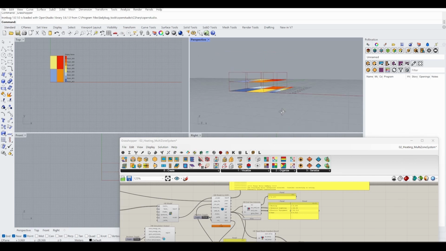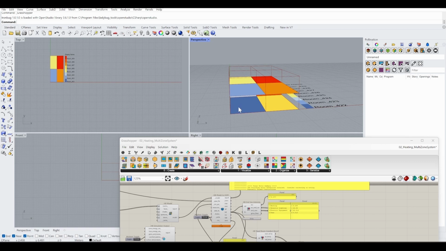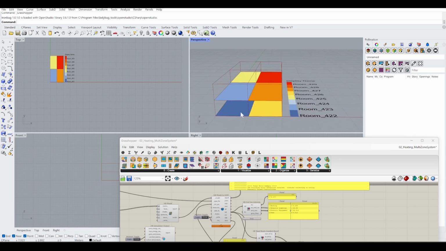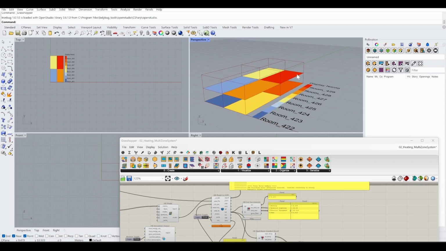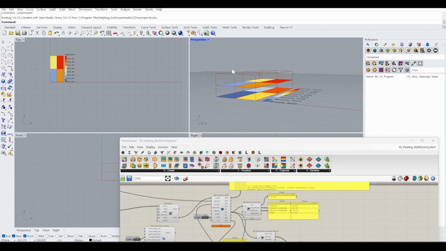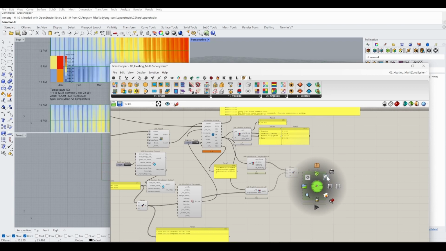Basically, it has the same conditions as the first control zone. Because the first one, 422, is our control zone. And these guys have the same condition as the control zone, so they don't have the uncomfortable hours. And all rooms on the second floor have an issue because the floor is exposed to direct sun and getting much hotter than the first floor. That means supplying.